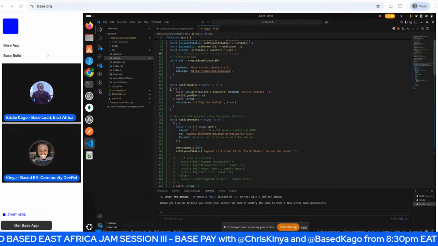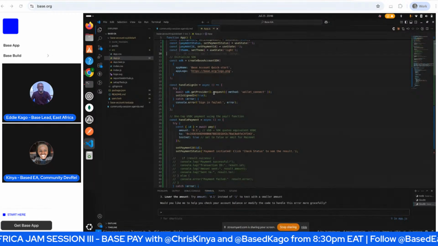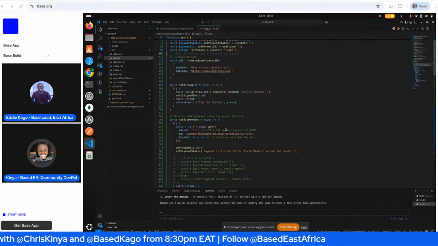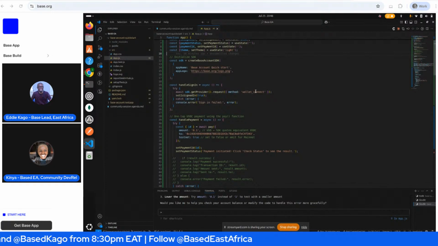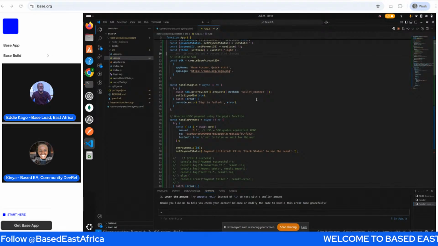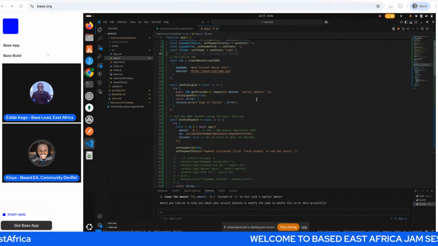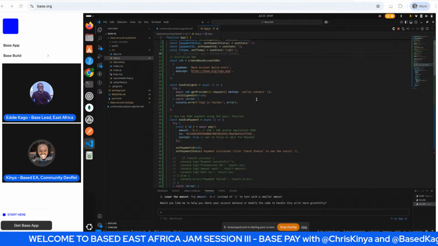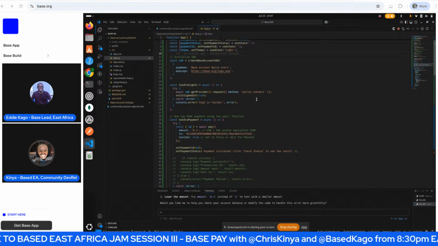It's just a simple try and catch where you get the provider using the SDK that you initialized here and make a request to the method wallet connect. I explained that there are 2 methods: request accounts and wallet connect. Wallet connect is where you authenticate using your account. The request accounts method is not authenticating.